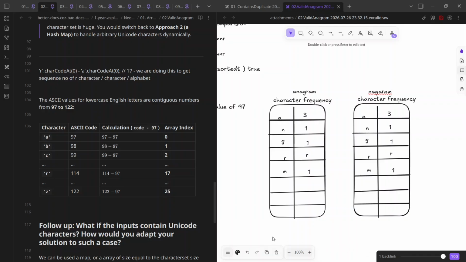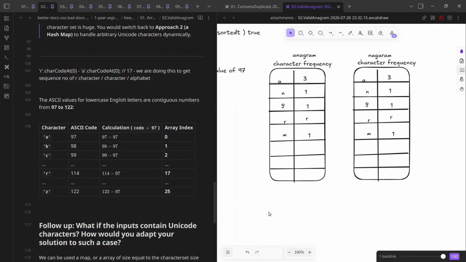Okay, let's take it one level up and make it even simpler.